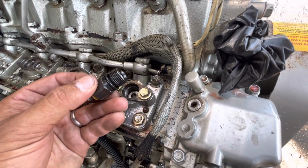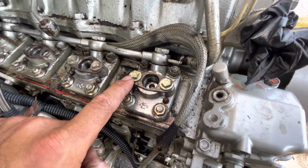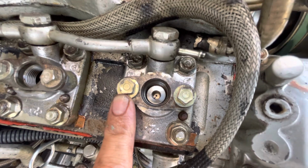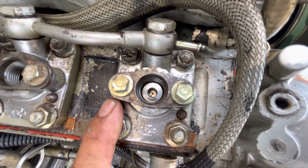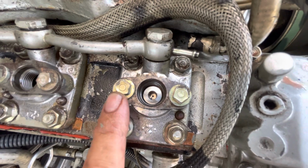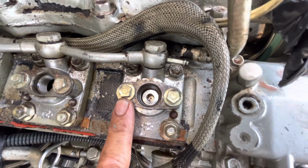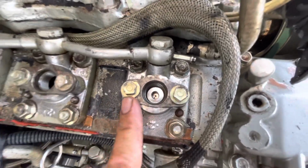You've got that O-ring, but don't kid yourself, because you also have these two penta screws, P-E-N-T-A. These penta screws, I never knew that they existed. They are 5-point screws. And if you don't have the tool for that, you have to order it online. It's a 10mm penta screw. I've never seen this before, but I think it's pretty cool. But at the same time, it's not if you don't have the sockets.